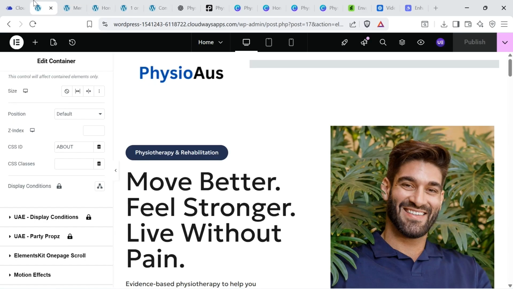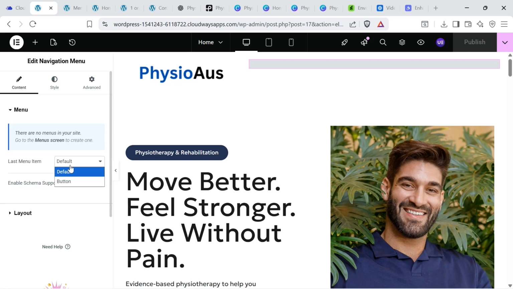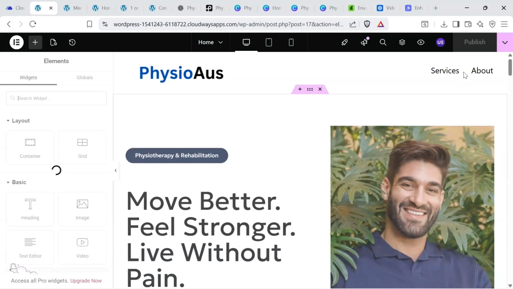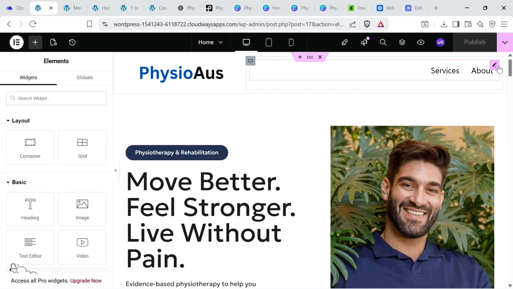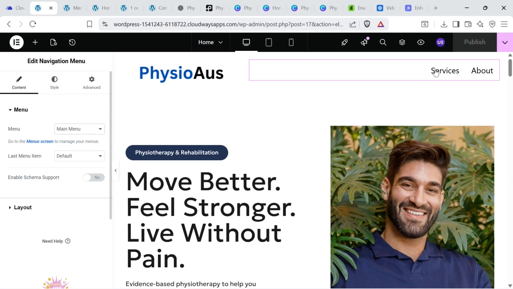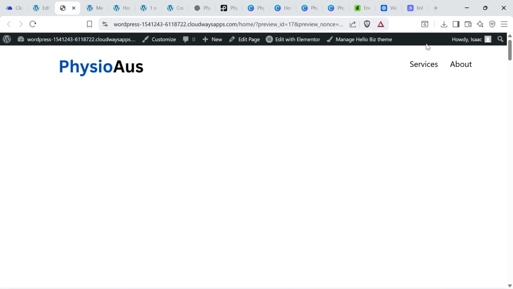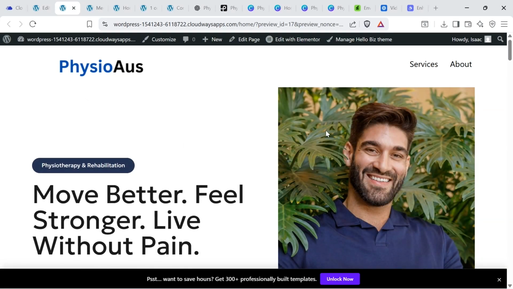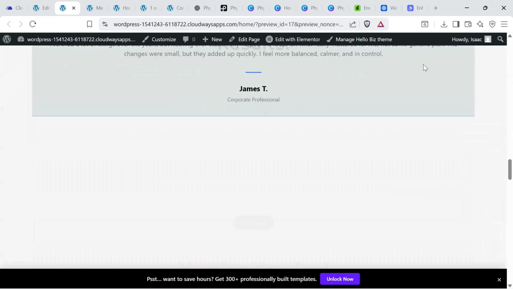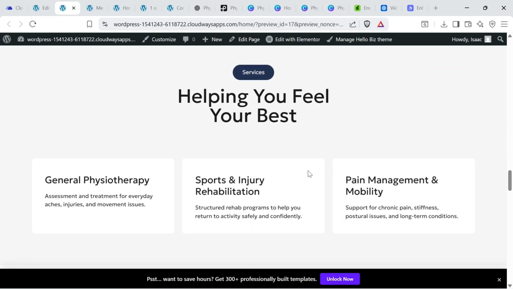Now, if I go back to editing here, make sure you've published everything, and then you want to click on here, and make sure you publish and save everything, because then we're going to reset this page so that it loads our new navigation. Okay. So look at that. It's already selected our navigation, because main menu, it selected the only one that was there. And look at that, even that already looks really nice. So if I go to preview, I'll show you what's going to happen. So look at that, looking really clean, really nice. And now if we click services, it's going to jump straight to the services section of your website.